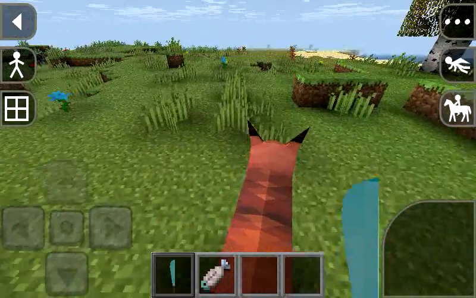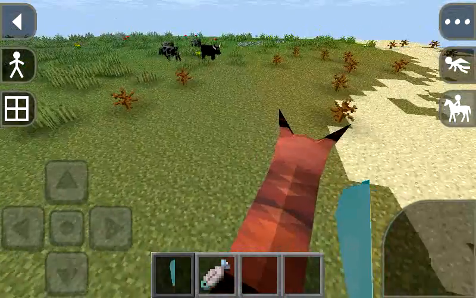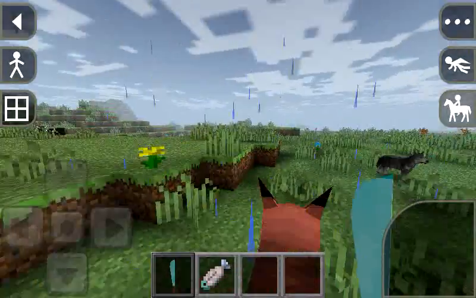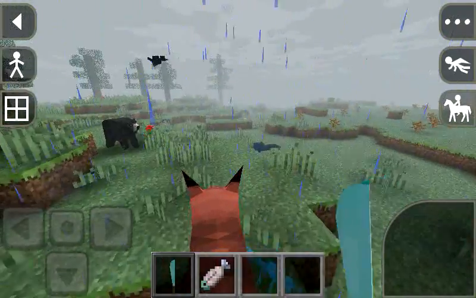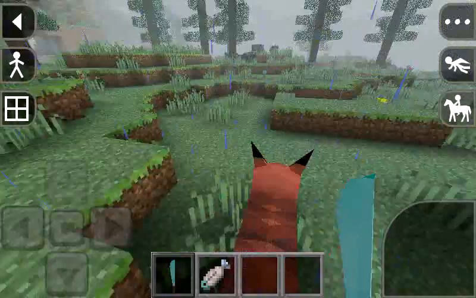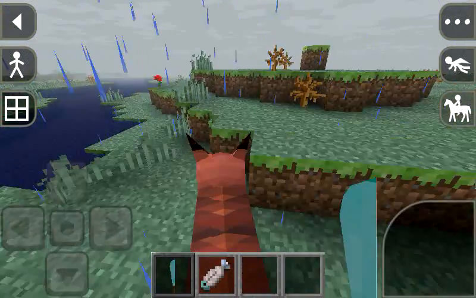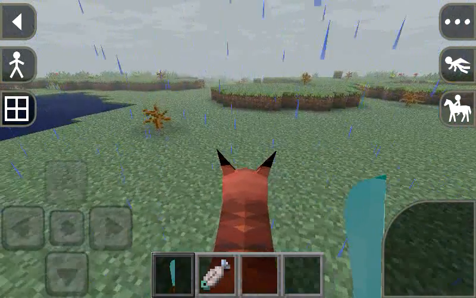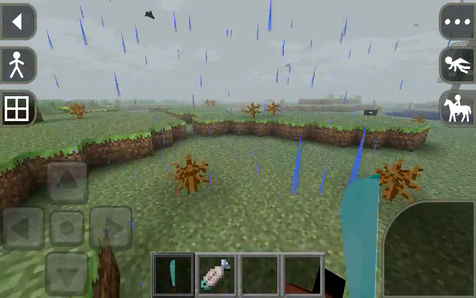That's my settings. Let's go right on. Can also jump over stuff. Okay, now it's time to rain. It's a bear. Okay, let's try and find some shelter. Let's see if the bear is still chasing me. Yep, it is.